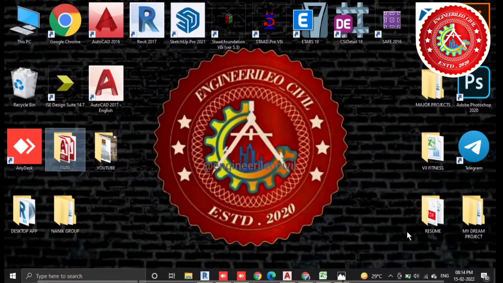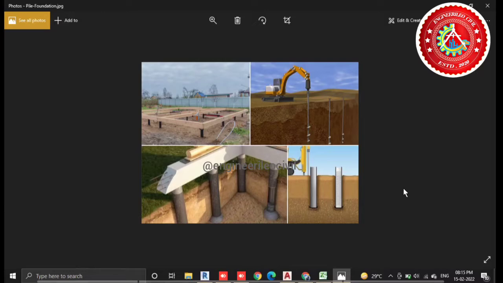And among these deep foundations, one of them is the pile foundation. A pile foundation is a kind of deep foundation and is actually a slender column or a long cylinder-like structure, which is made of steel, concrete, timber, or anything. We will study it further. These are used to support the structure and transfer the load at the desired depth, either by end bearing or skin friction. So let's study what a pile foundation is in detail. Here I will show you some pictures or photographs of pile foundations. It might get repeated also, so just don't mind.